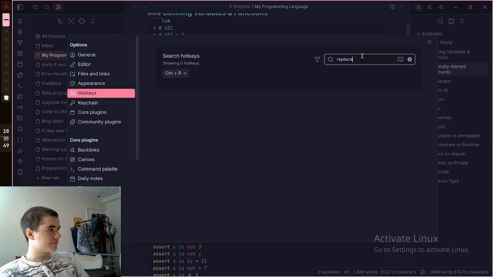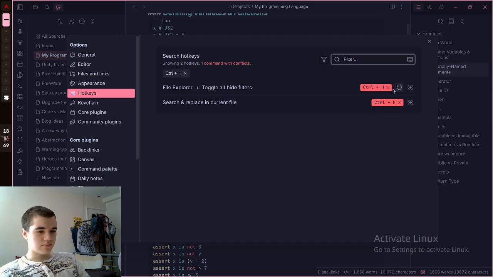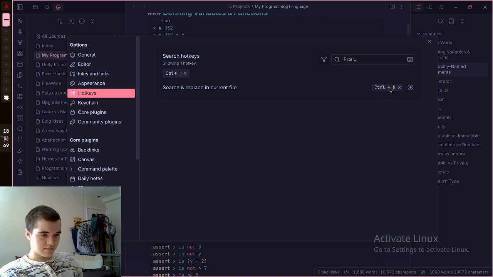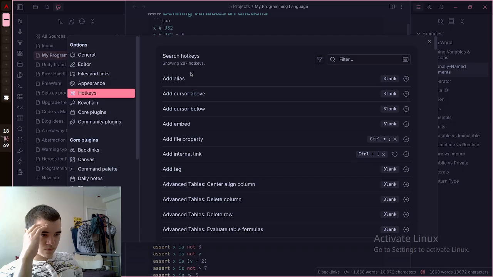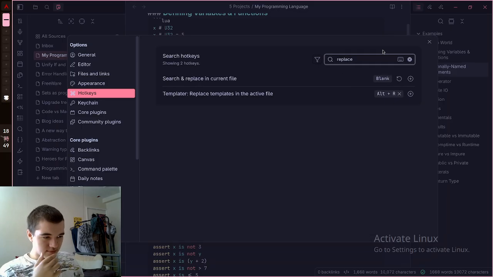So yeah, replace. Should be Control R. And press Control H. What? Oh, that's default. Right. No, go back. No. What did I just replace with that? Oh, for goodness' sake. This is so annoying. Replace. And it's so laggy too. My God, bro. My computer. I mean, I'm streaming OBS on a ThinkPad, that's not surprising. But I need to get a better computer.